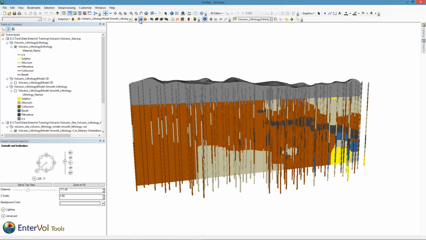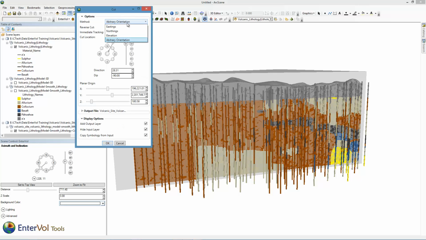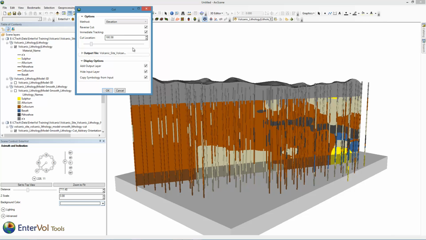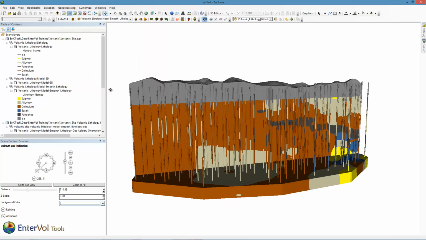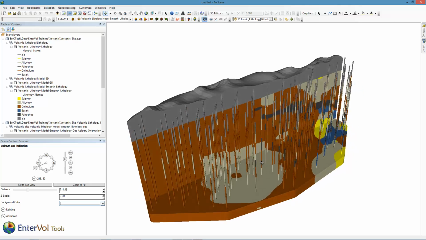It's sort of a thick slice, if you will, where we cut away, leaving only that portion. And I'm going to do another cut. And this time let's do a cut that's at an elevation. Choose this elevation that shows me just a little bit of my bottom couple materials. Go right there. Now when we have the same symbology, we can have the two models, the back face cut and the bottom cut, intersect each other, and we'll never see those overlap areas. They'll look perfect, as you'll see in a moment. There we go. Looks fantastic.